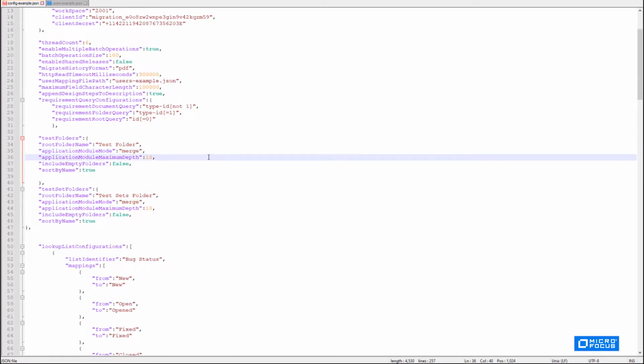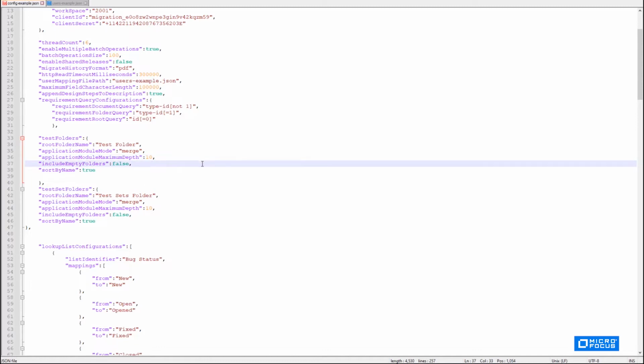The next parameter is for the setup of the maximum depth of the folder structure. We have it set to 10 here, so anything past the 10th level of folders will not be migrated into an 11th level, it will just be put into the same 10th level. We can increase this from this parameter, but we can also increase the limitation and the depth from inside the ALM Octane parameters.